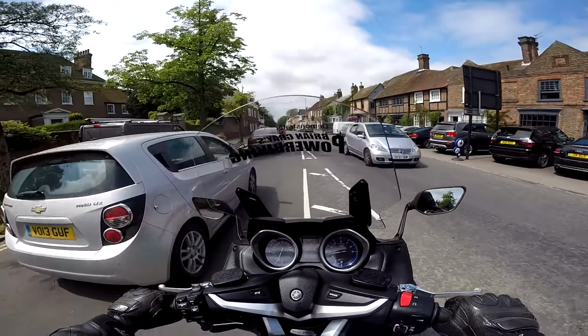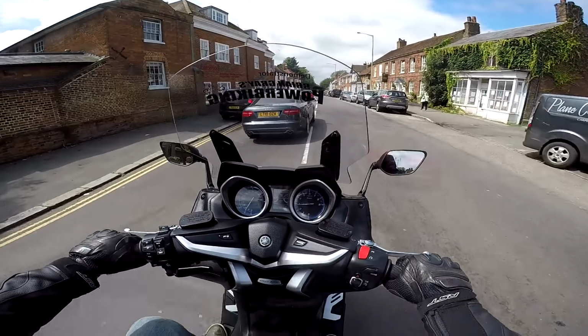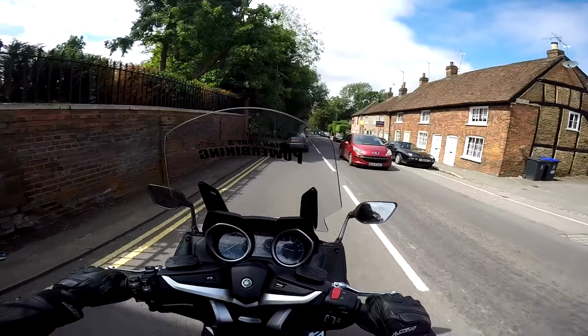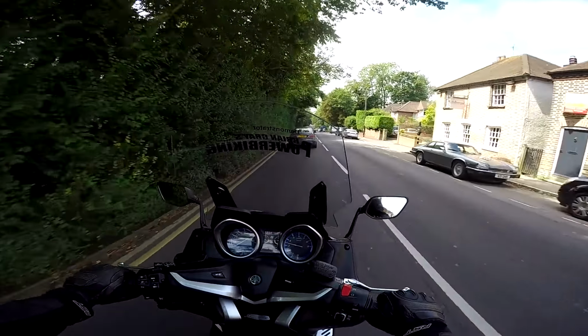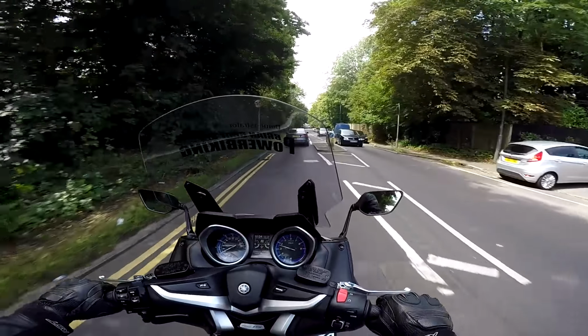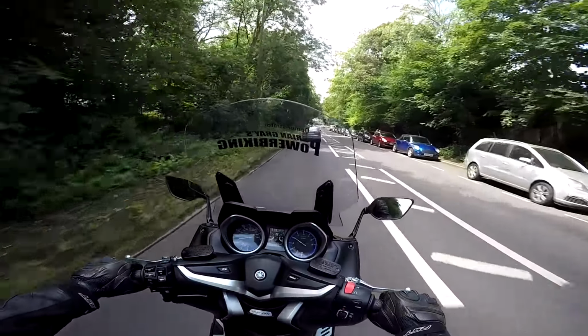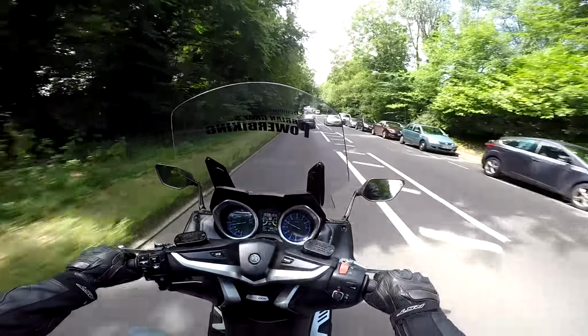I think it's time to try a bit of filtering on the big scooter. So easy and relaxing to ride this. You're never going to get yourself into any sort of trouble with the law in terms of speeding everywhere. It's just the sort of thing that makes you want to sit back, relax and enjoy the ride. And there's an awful lot to be said for that, I have to say.